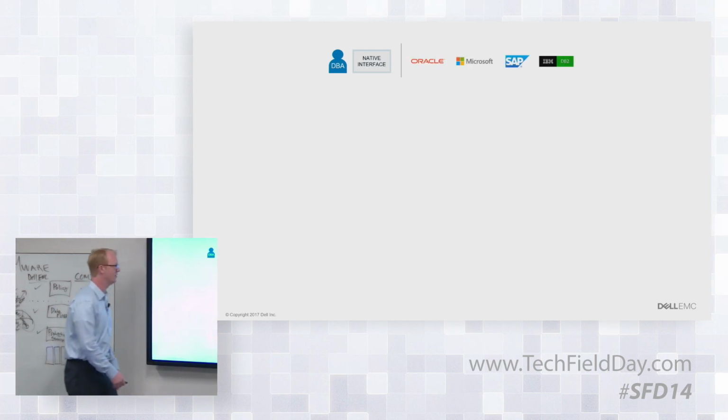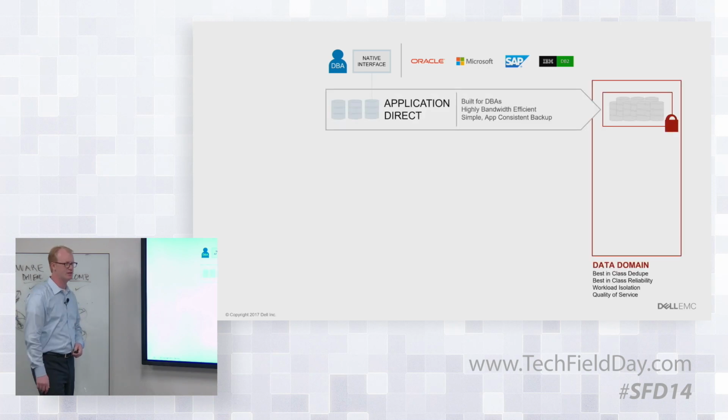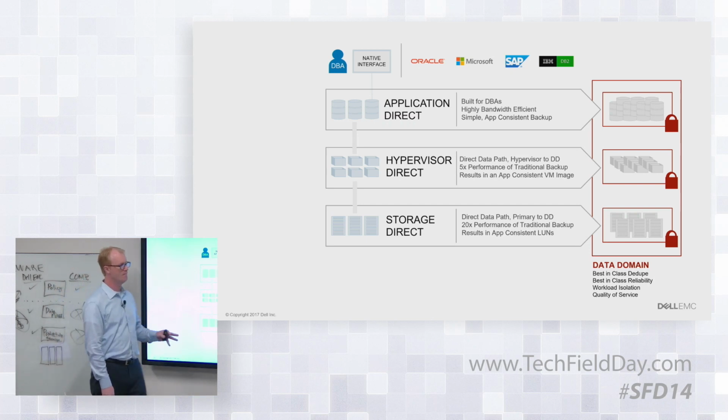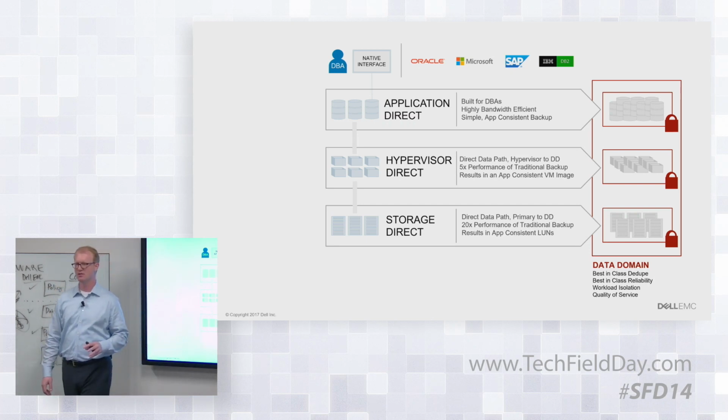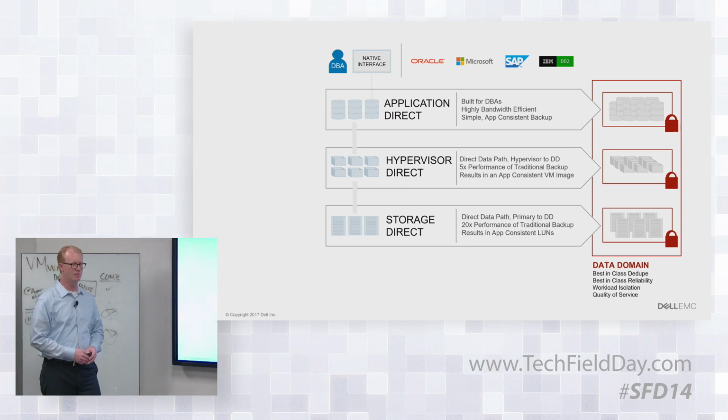Okay, so I have one more architecture-y thing. Thank you for tolerating the high level stuff. Mark kind of went through this, so I'll blow through it. But the point I wanted to make with this slide is to show you what we're trying to pull together into this new offering, right?